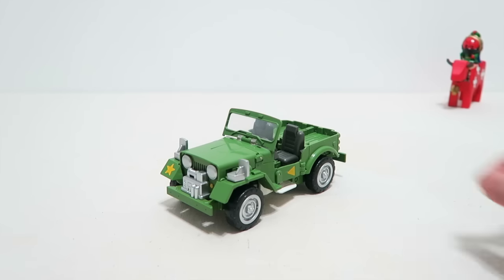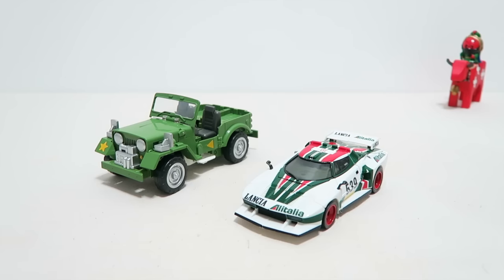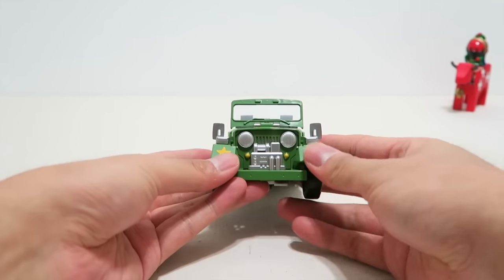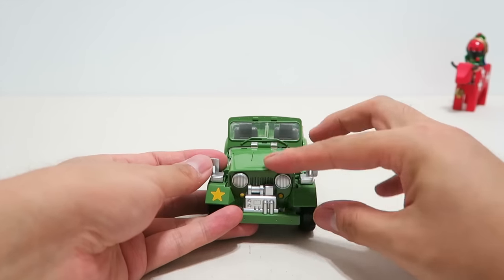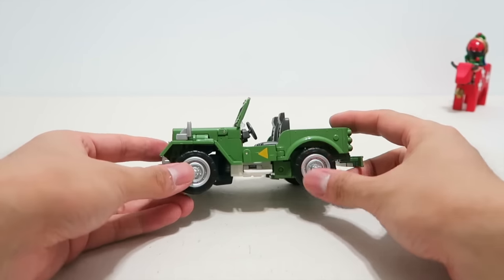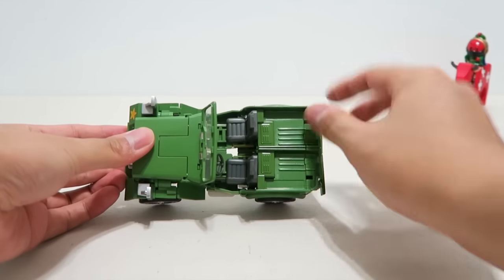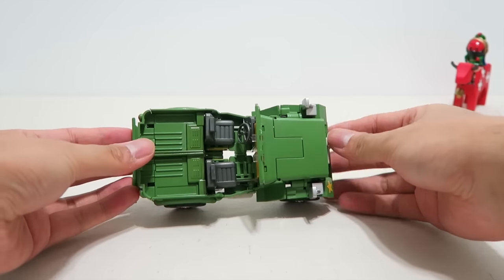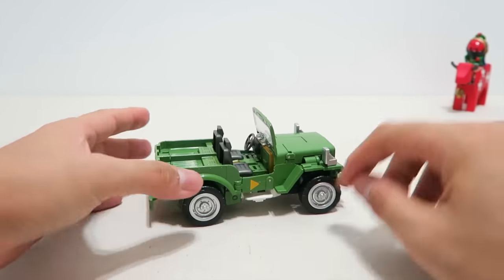The robot mode looks amazing, and the vehicle mode looks even better. It's quite solid, and size-wise it scales almost perfectly next to the official Masterpiece toy. In vehicle mode, Hound or Gundog is a military Jeep, which is very nicely sculpted — especially from the front, it looks so realistic, like a Second World War military Jeep. With the chrome parts and darker metallic grain, the other version might look even better. Rubber tires apply, which makes this Jeep roll pretty nice, smooth and very quiet. The rear lights are all painted in red, which is a nice touch. Checking from the top or bottom, you will see a gap in the central part, but I guess seldom does anyone check a toy from such an angle.